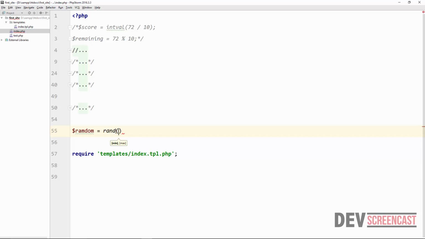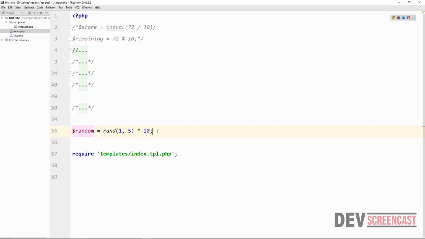If we don't, it can generate any given set of numbers. So here we want to generate a random number between 1 and 5, and then immediately multiply that number by 10. So whatever we have here, we multiply it by 10. Okay, so this should be random.